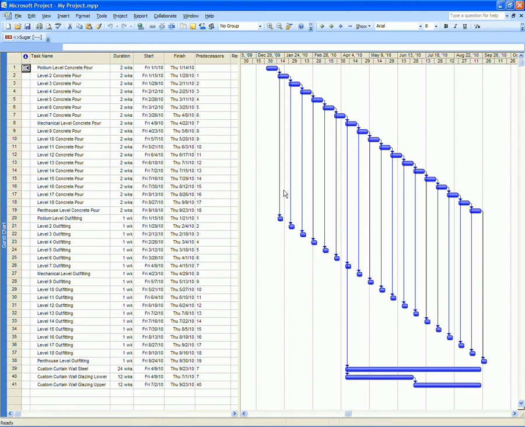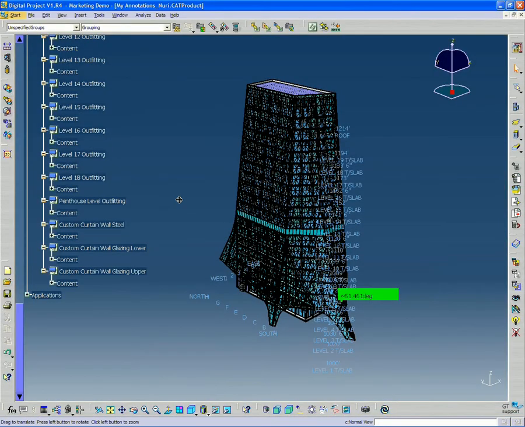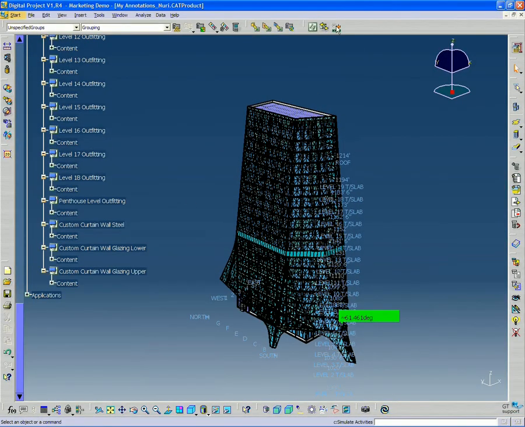And so we're going to see all of these items and their time reflected in the model. So I'm going to click the last button over here, Simulate Activities.